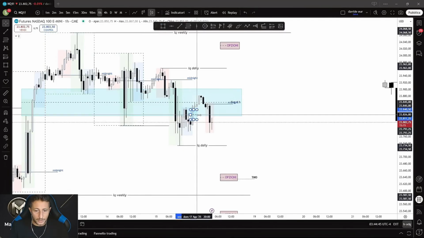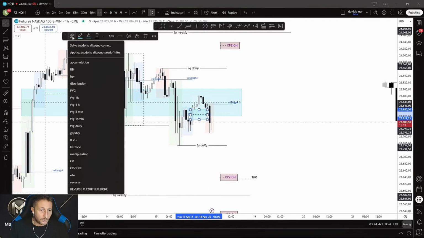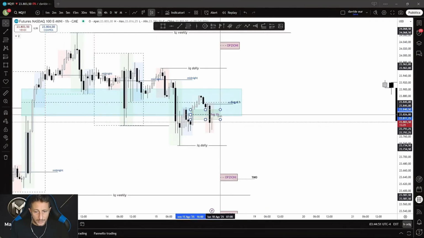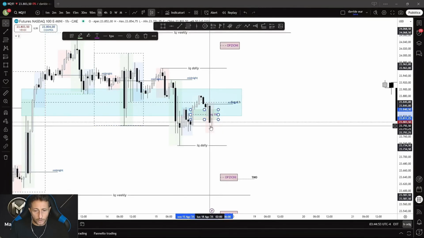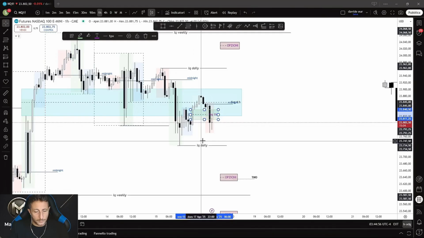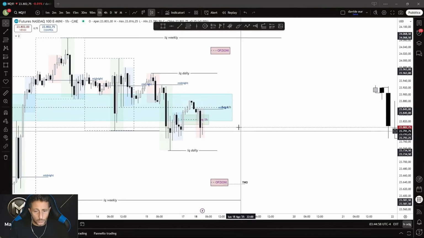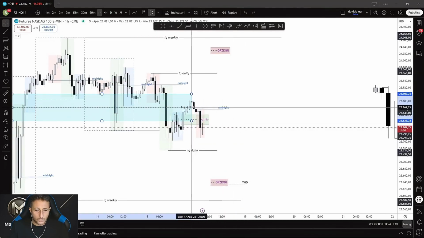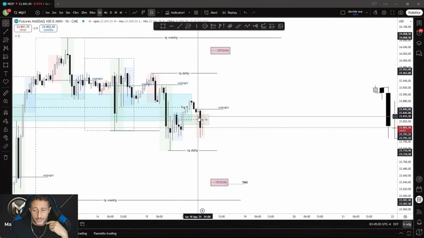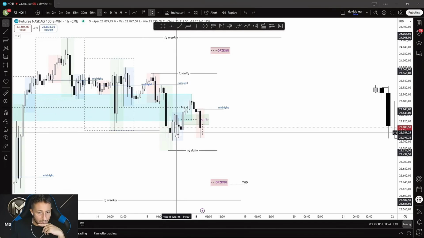At the moment, we have this inverted 1-hour fair value gap, because as you can see, we managed to close the candle body below it, so theoretically we're short. We just need to see how far it goes. Remember what I told you about this 4-hour fair value gap? We're in complete uncertainty because we haven't accepted it yet.